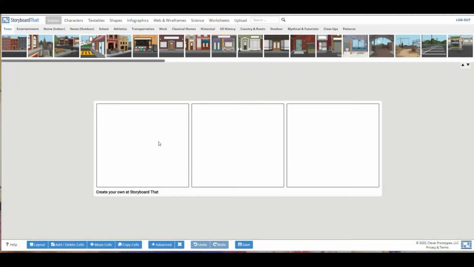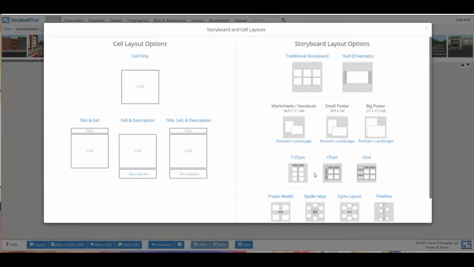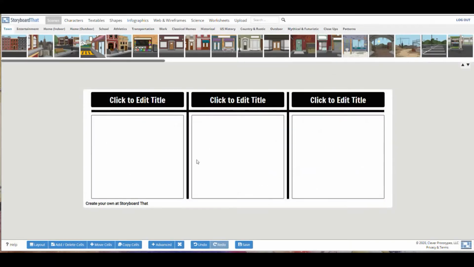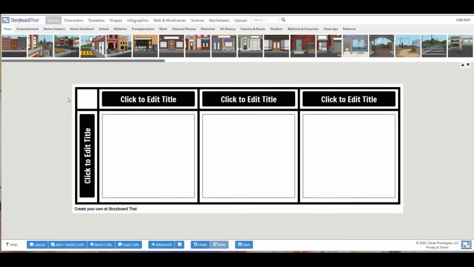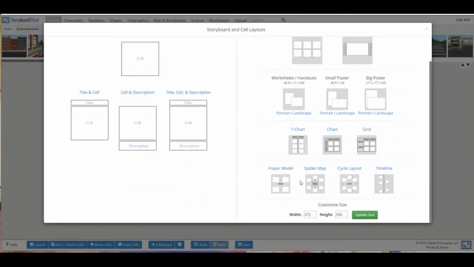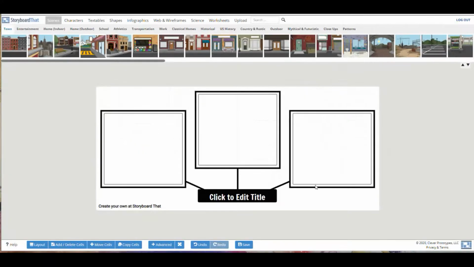You're going to see these three little boxes when you open up yours, but you can change the layout. You can choose the chart style. You can change the headings you have. You can make spider maps.